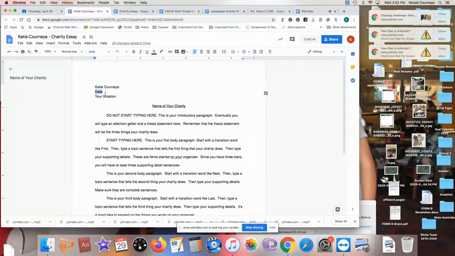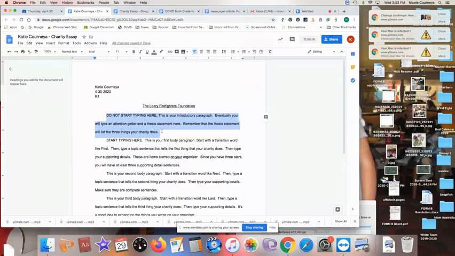Okay, today is April 30th, 2020. And the rotation, whichever rotation you're in, if you're in rotation 1, rotation 2, rotation 3. Okay, the name of your charity. So my charity that I was working with was the Leary Firefighters Foundation. Now, yours is going to be different, so don't be typing the things that I'm typing. Change it to fit your needs. Okay, but what you will see is that these are all capitalized and they're spelled correctly, so make sure yours is the same. Okay, you've seen this before when we did the pen pal letter.